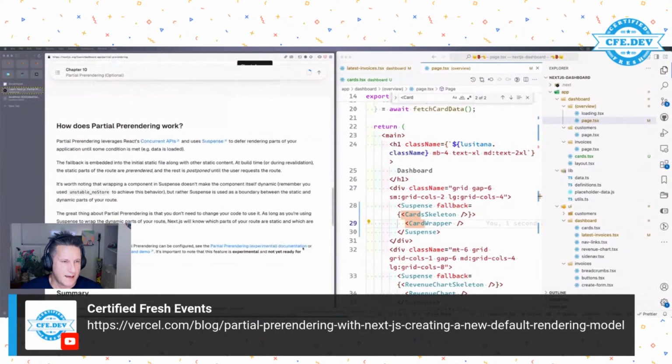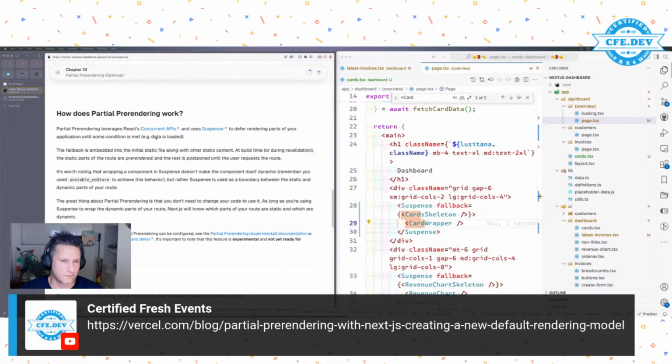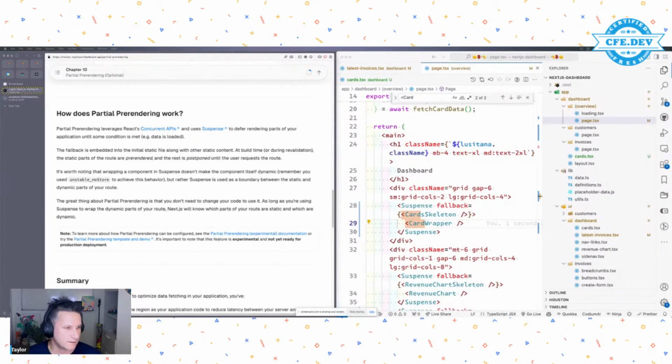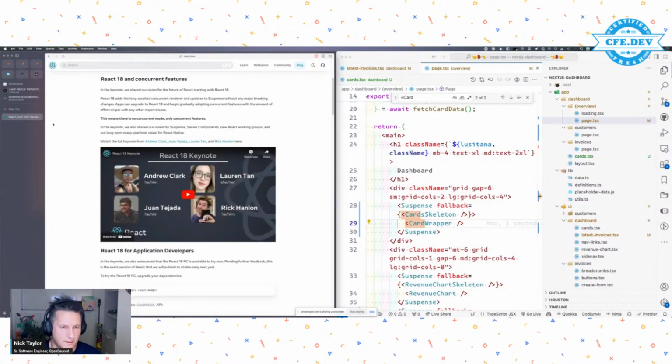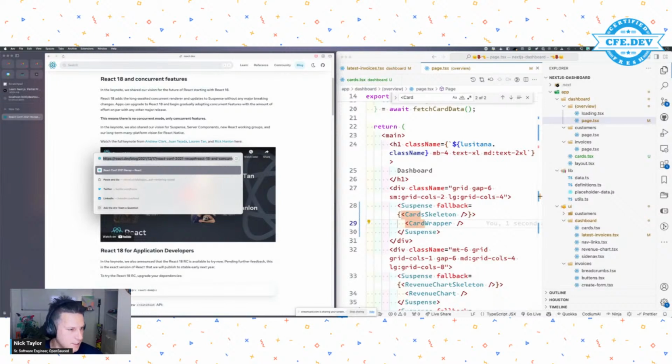All right, so how does it work? There's React's concurrent APIs, and it uses Suspense to defer rendering parts. We've already seen Suspense, where you typically see a fallback, like a skeleton loader or something. I haven't dug into the concurrent APIs too much, but we can take a peek real quick here. I'll drop that in the chat as well.